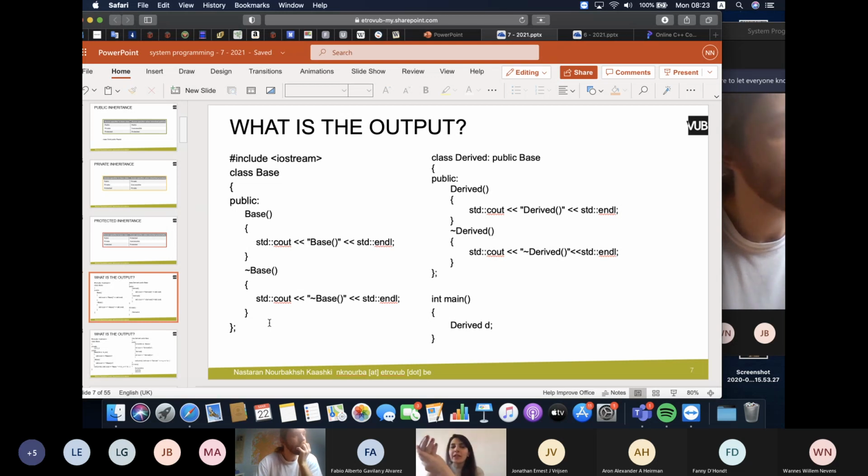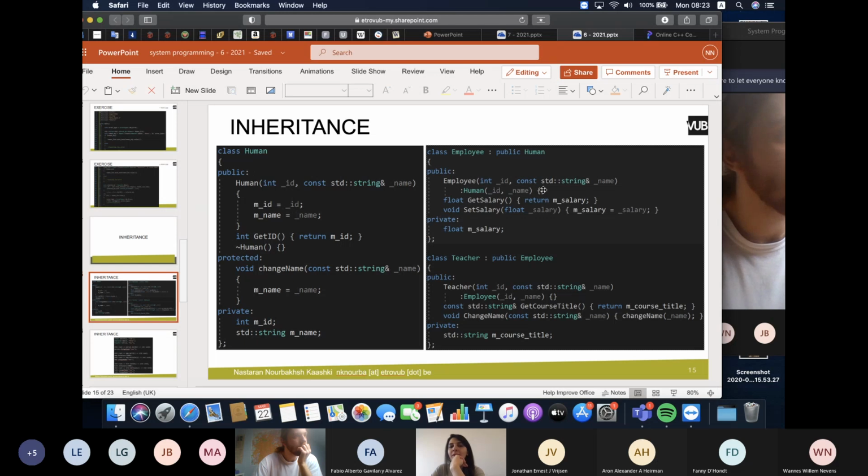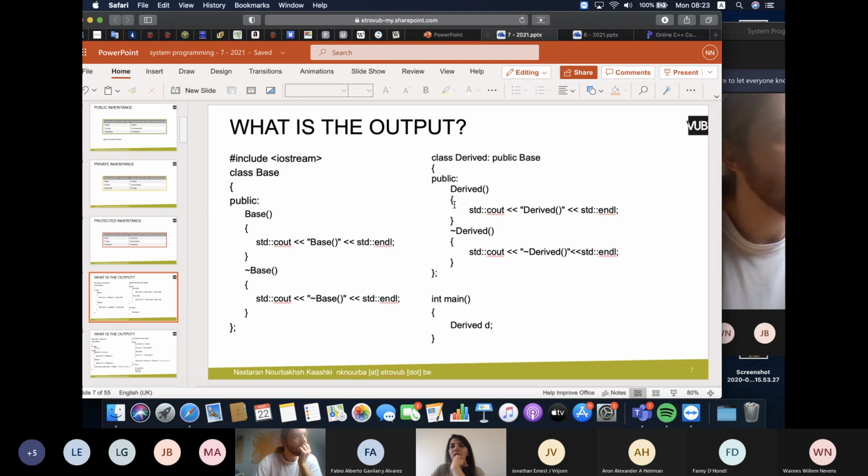And when an instance of a class is created, it means that the constructor of that class is called. So till now, we know that these two will be called. But first, the base class will be called. As you can see here, first the base class will be called, then the body of the employee will be run. So if here we have derived.d, first, this part, which you cannot see, but you know that the compiler writes it for you, will be called. So it is this one. So the first thing that we will see in our console is this statement, just base parentheses. Then the body of the constructor of the derived class will be run.